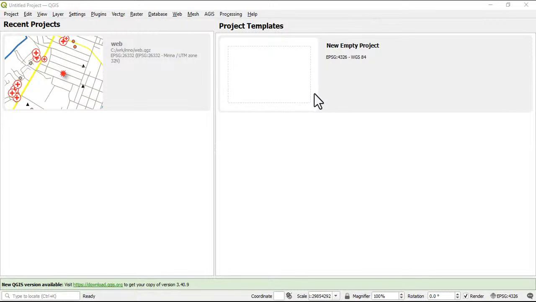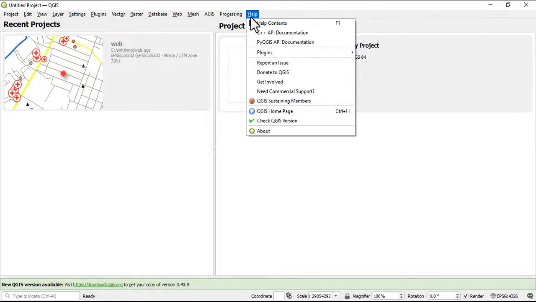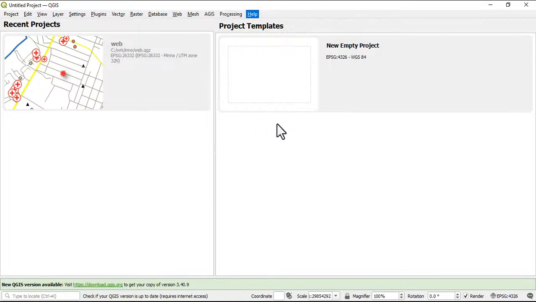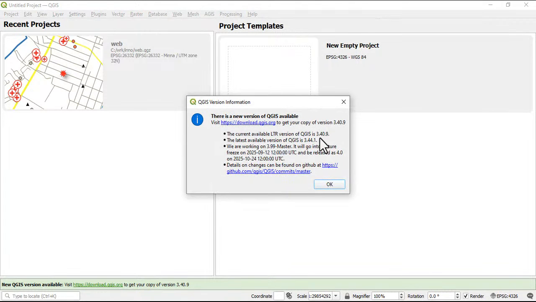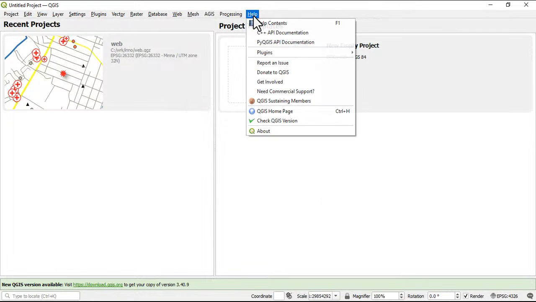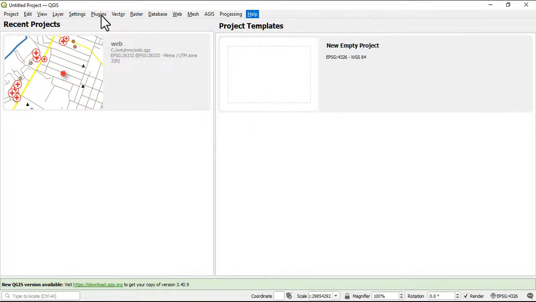Alright, so we're just going to look at the overview of this, getting you acquainted with the interface of the software. The version of this current software that I'm using right now is 3.4.9. So anytime you're looking for the API documentation, Python API documentation, the plugins and all of that, you go to Help, which you're seeing here. And I had already closed down most of everything so that we will bring them out together.